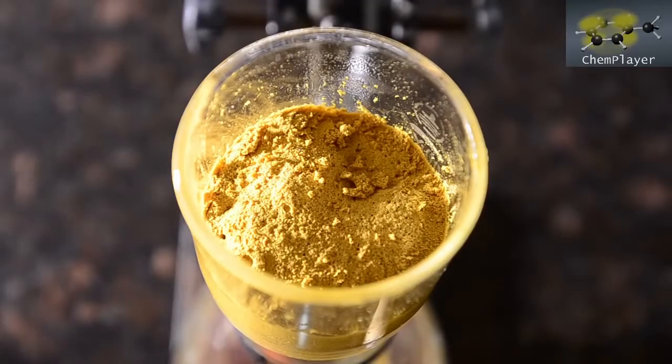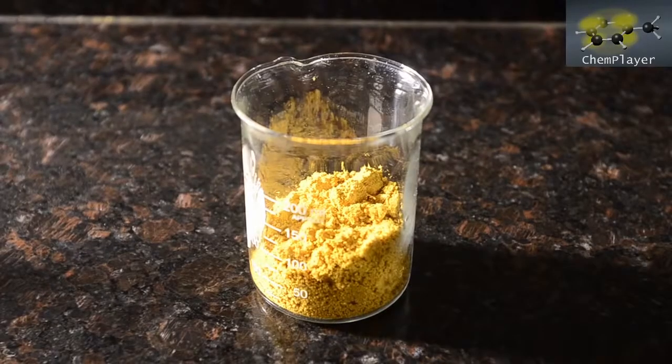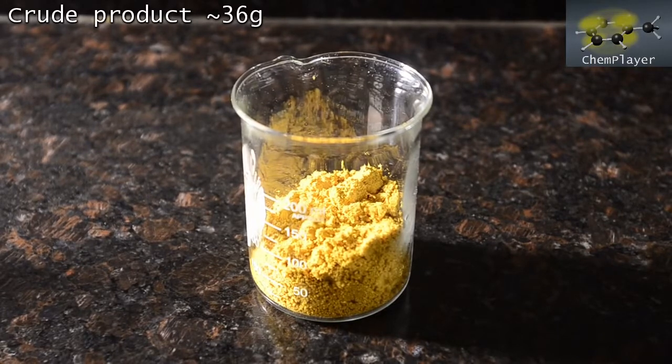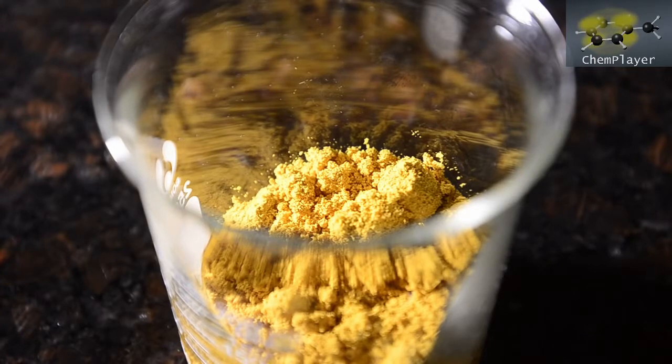And then we dried the solids as best we could on the pump. Okay, here's what we've got. It's quite fluffy but not completely dry, but it's 36 grams of yellow product. So there's definitely some kind of weight gain, as we'd expect from a nitration process. But we're going to have to purify this in order to see if we've actually got 5-nitrovanillin in here.